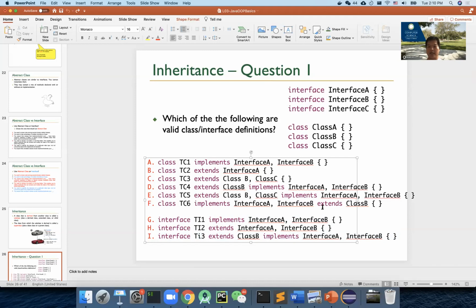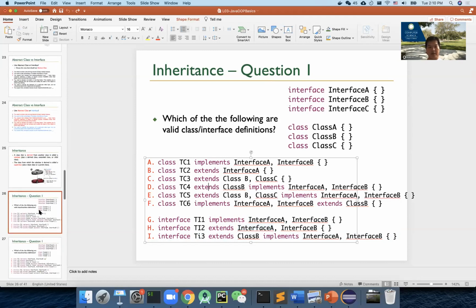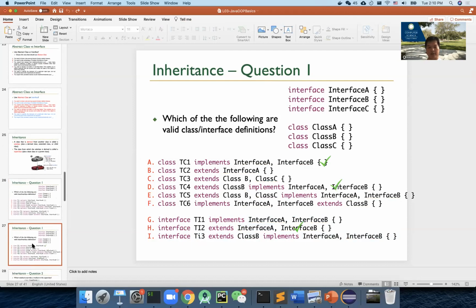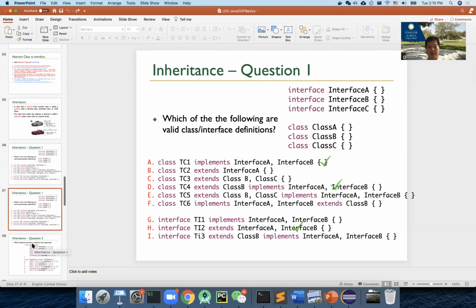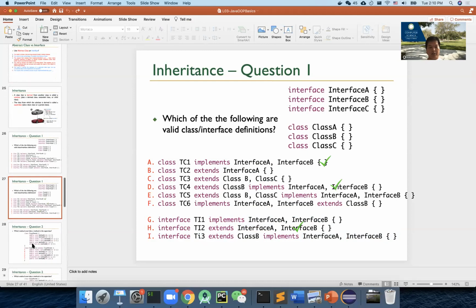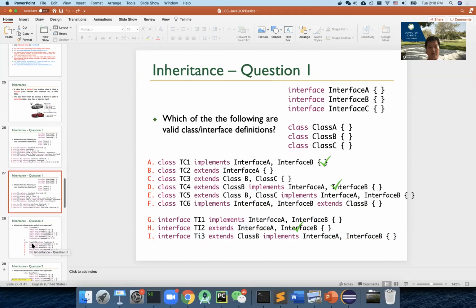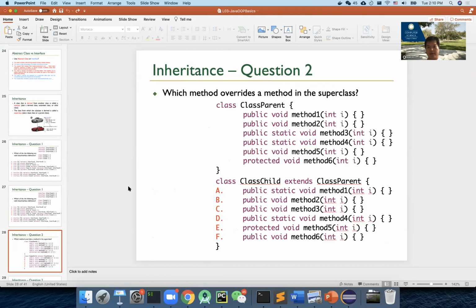So eventually, I think the correct answers are A, D, as well as H. All right, so that is this question right here. Okay, so those are the correct answers. This should be easy. All right, we've got some time. Let's actually take a look at one more. Okay, last one, guys. I gave you 2 or 3 minutes to finish the last one.